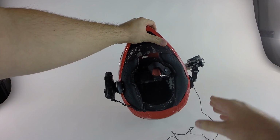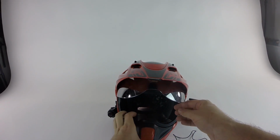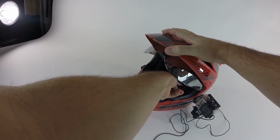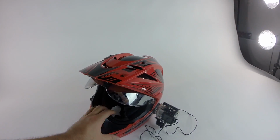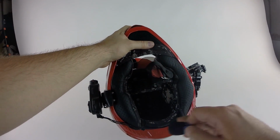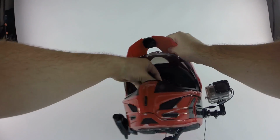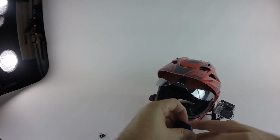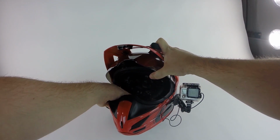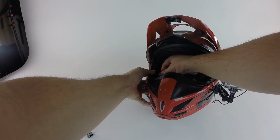The inside of the helmet is where this gets interesting. The way I personally have mine set up is I have my microphone sit right in this little area right here. So the way we're gonna do that is, first thing, don't tuck the wiring at all. I typically just put the microphone up through the helmet. So you can see the microphone's now running all the way through the helmet. We're gonna, hopefully you guys can see this, we're gonna pull this ear pad down, and we are simply going to place the microphone inside there.